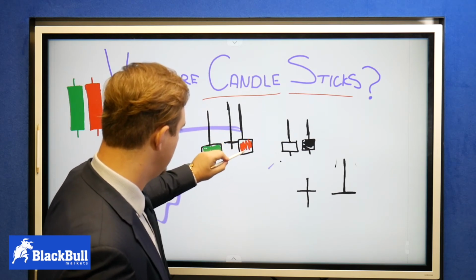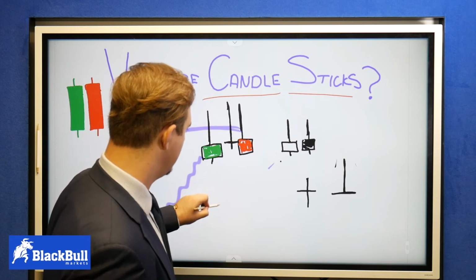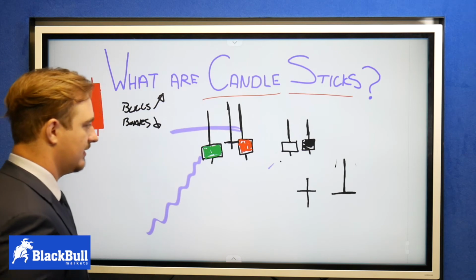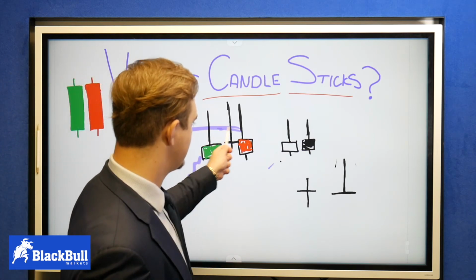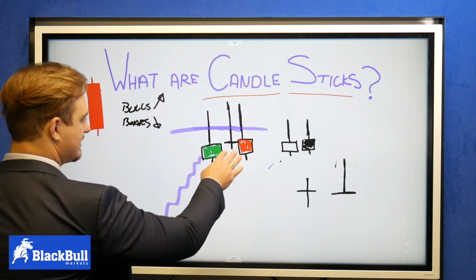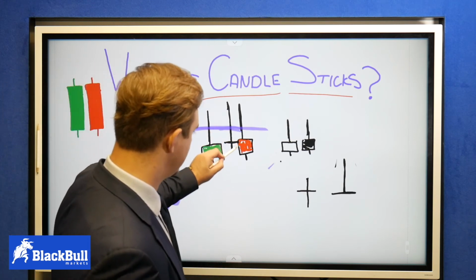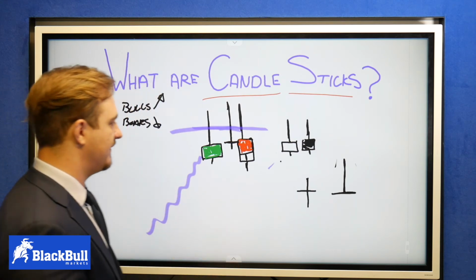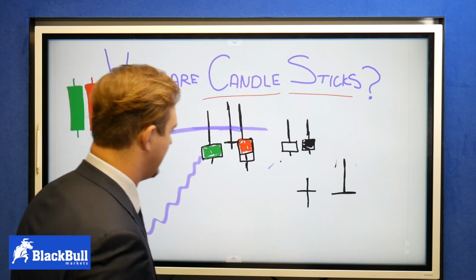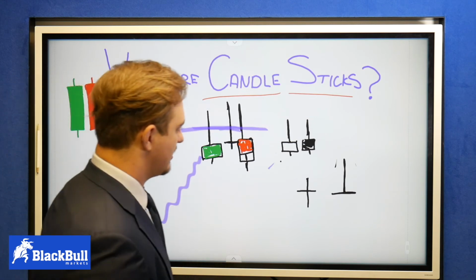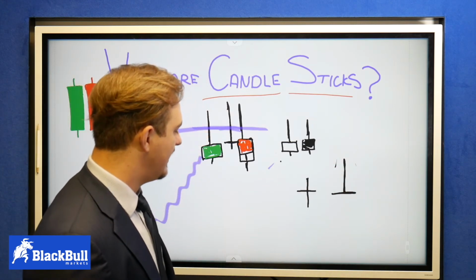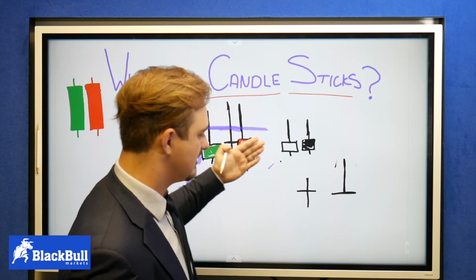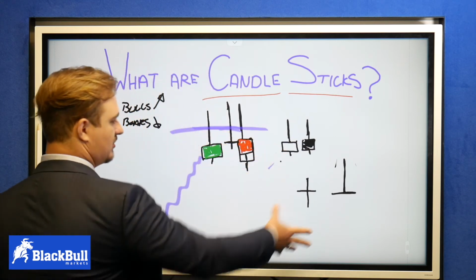This, for me, is a great sign to say that the market is now convinced that it's completely rejected this resistance. Okay, the bears have noticed it, they've taken over. Even better is if this candle can come way below this close over here. That for me is a great conviction to show that this market has completely now decided to turn around. Okay, so essentially these candles over here, what they mean is we can see that the market is starting to lose interest. Now we can't just take a trade just based on one single candle.